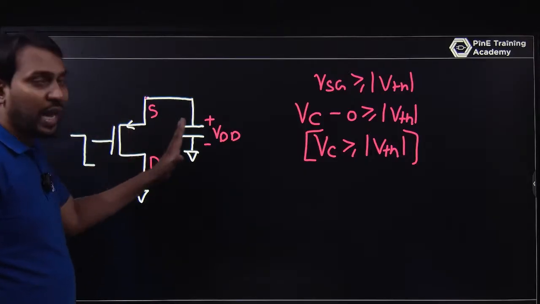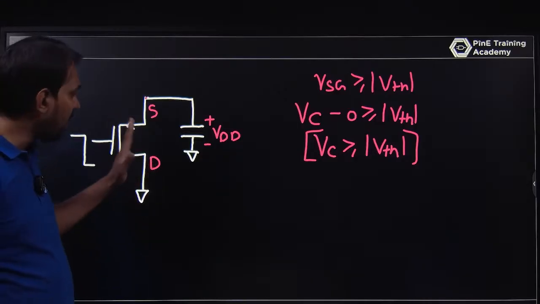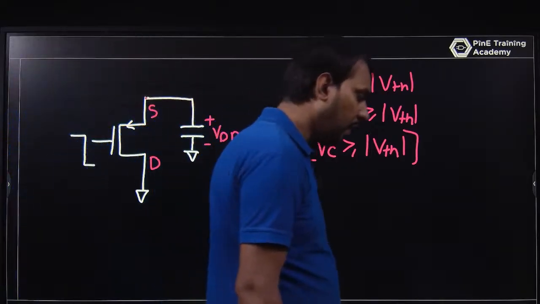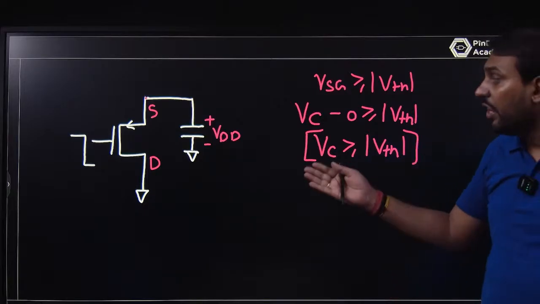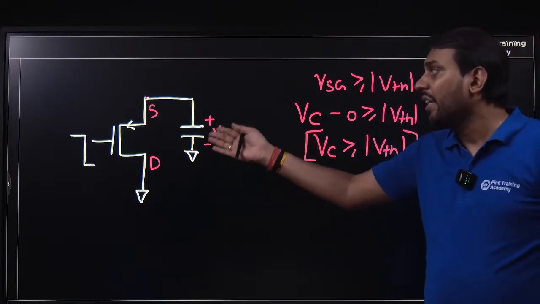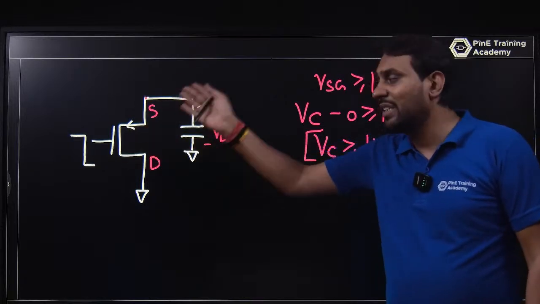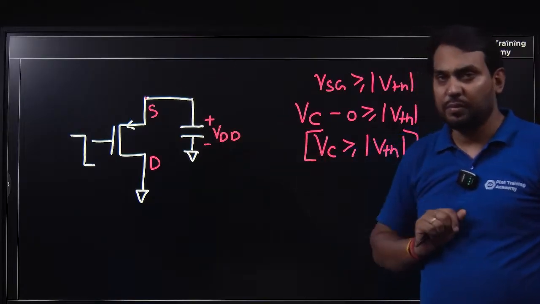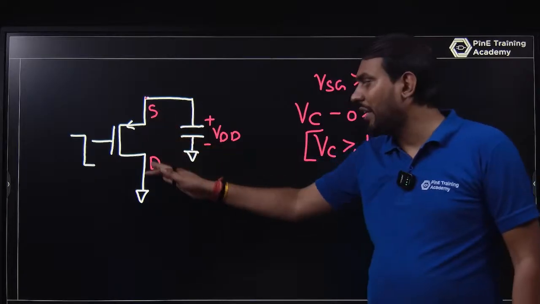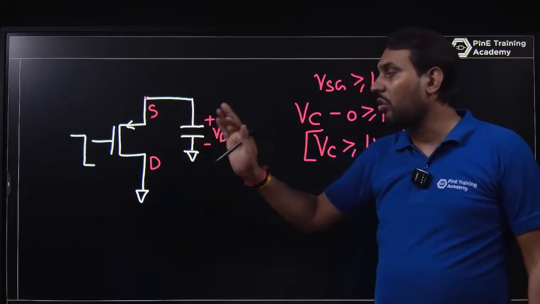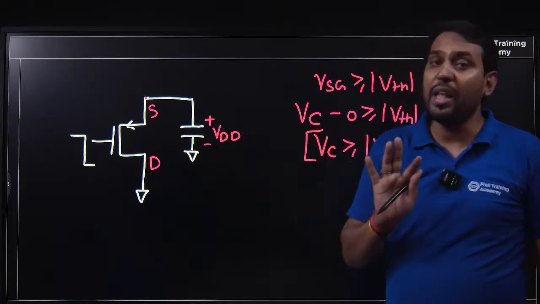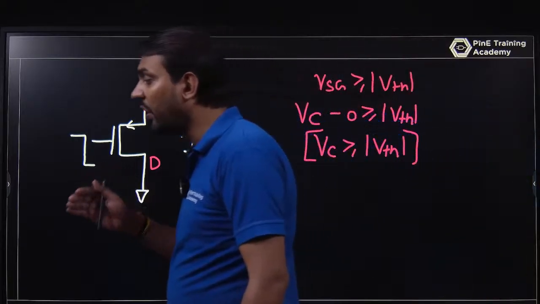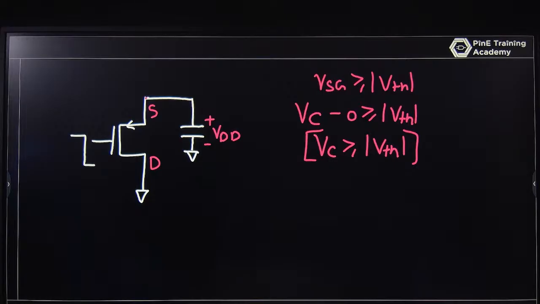Till the MOSFET is on, the capacitor will charge. The capacitor can discharge, but once that MOSFET is off, the capacitor will not discharge. So the capacitor is discharging from VDD to VTH. After that, the MOSFET's condition VSG greater than or equal to VTH will fail once the capacitor is below that VTH. That's why this MOSFET is off and this capacitor will not be connected to the ground through the PMOS, so the capacitor will remain at the voltage VTH. So the capacitor is discharging from VDD to VTH, not from VDD to 0.